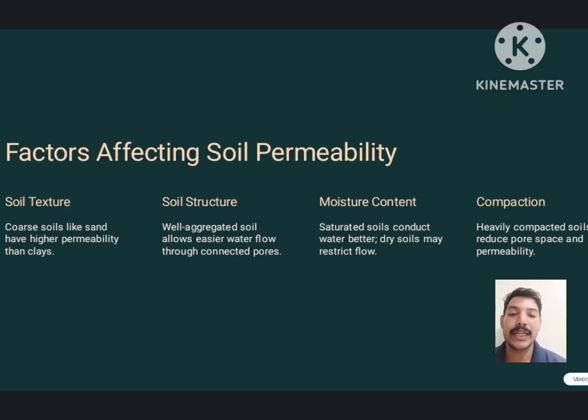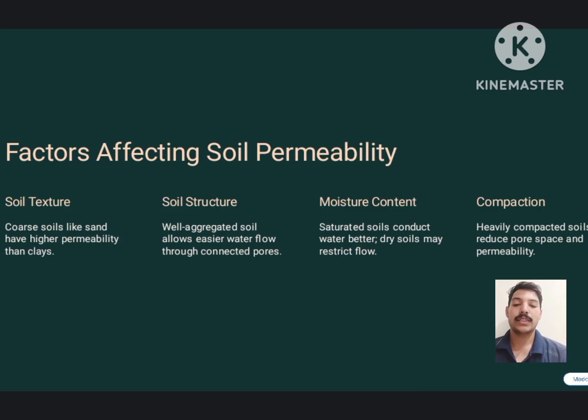There are some other factors which are not shown on this PPT. I would like to share them. Grain size: large particles have more space between them, allowing water to pass easily. Void ratio: soil with more voids allows more water flow. Then soil structure, layering, which is covered in that. Degree of saturation means moisture content. Dry soil has less permeability than saturated soil. Water properties: temperature and viscosity of water also affect the flow rate of the water.